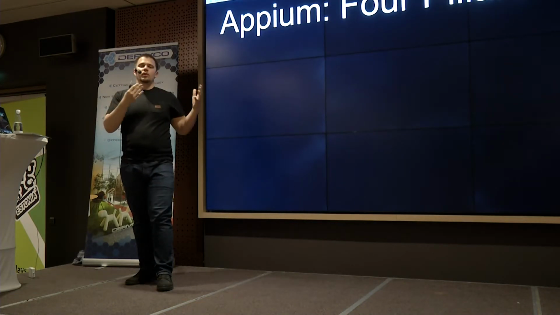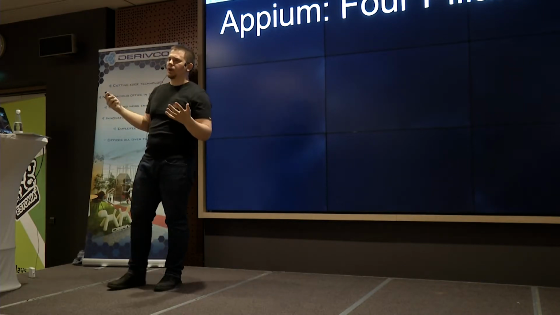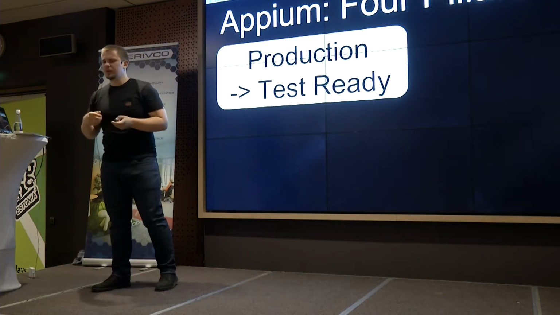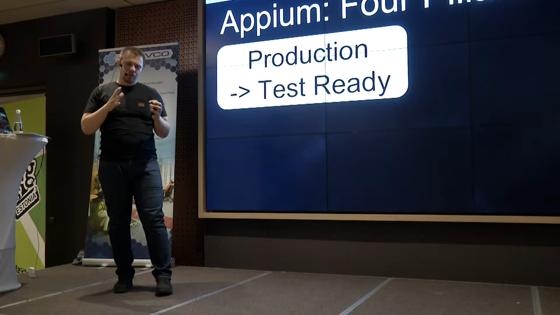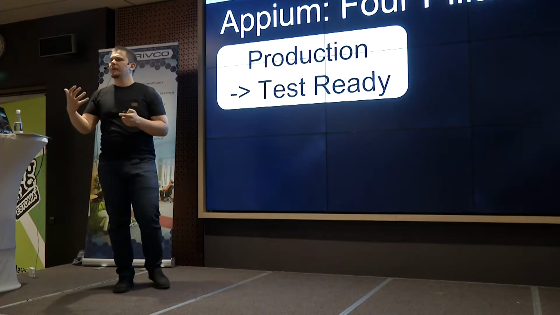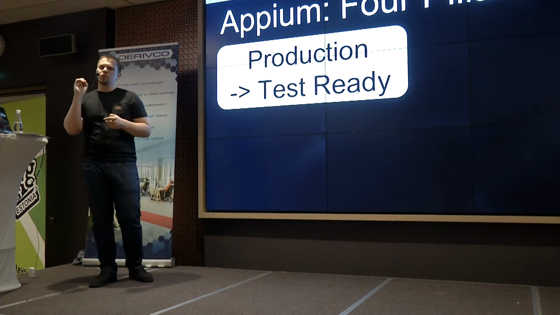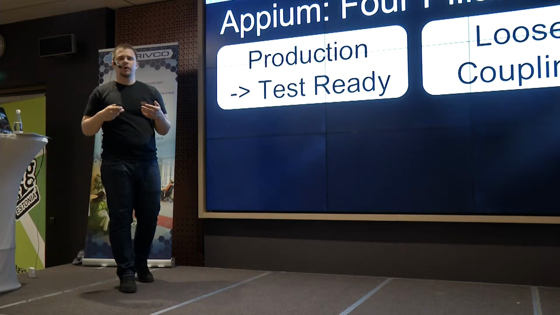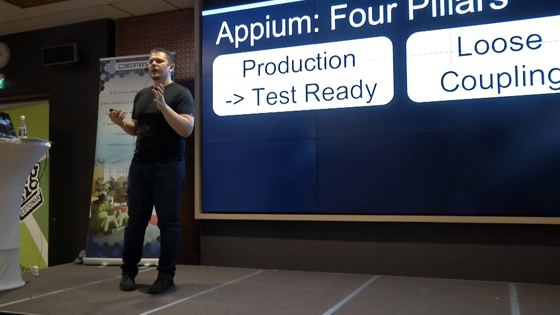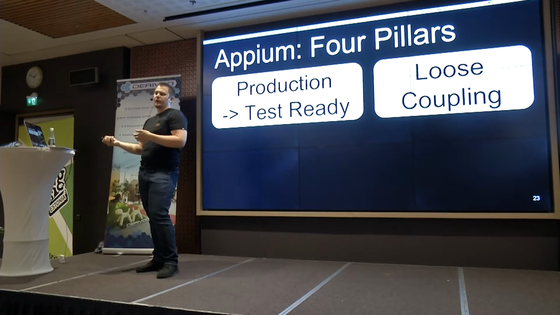So for Appium, I'll approach the top points by talking about the four pillars of Appium that they usually advertise quite a bit. It's the idea that they're really trying to test the application as if it was production ready. So they're testing whatever goes to the marketplace, basically the APK or whatever packages you ship to Google Play or the Apple Store. This is what you're testing, the production-ready software. The second is loose coupling. If you're working in software design, you always try to adhere to two main principles, high cohesion and loose coupling.